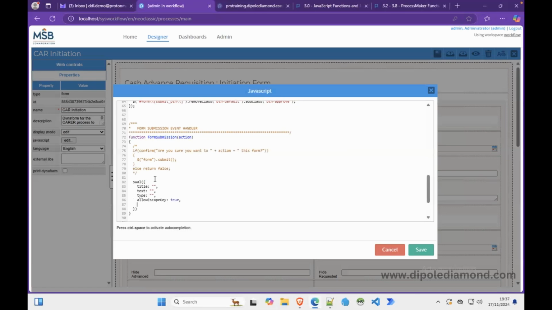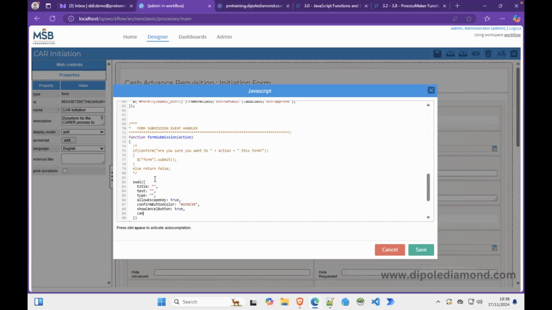Then confirm button color. So for our confirm button color, we would set that as hash 1FBC99. That should work. Then for the show cancel, should it show a cancel button? So show cancel button would say true.